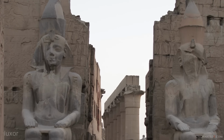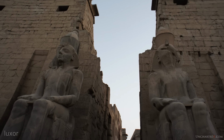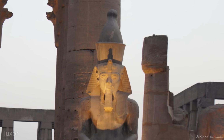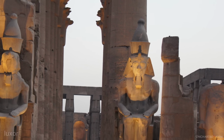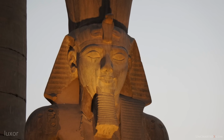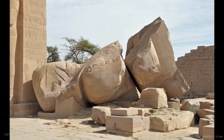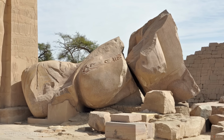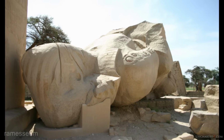The largest of these statues at Luxor are estimated to weigh up to 400 tons, and there are several of them, all identical if somewhat damaged today. They also got much larger, and at least for the statues that aren't damaged, the faces are identical in proportions and in features. There are remnants of a Syenite Ramses statue at the Ramesseum, which is across the Nile from Luxor, that was over 60 feet tall and is estimated to have weighed more than 1,000 tons.